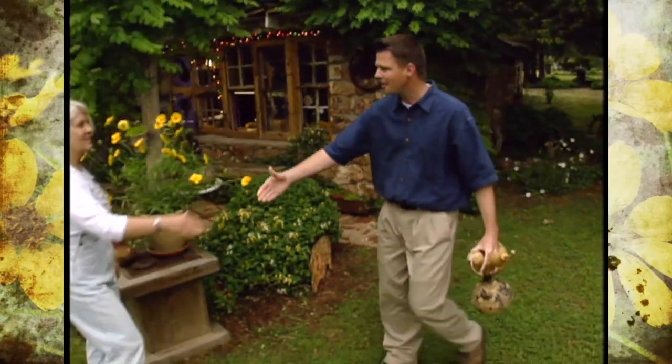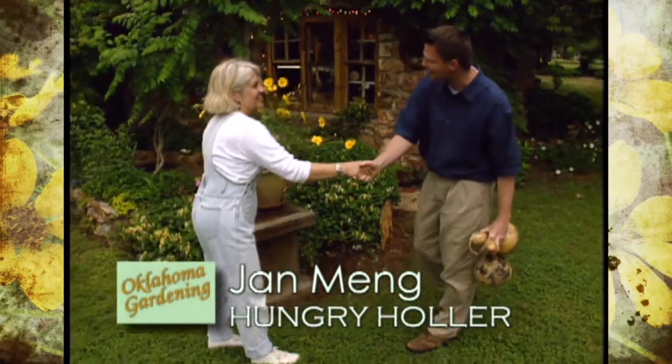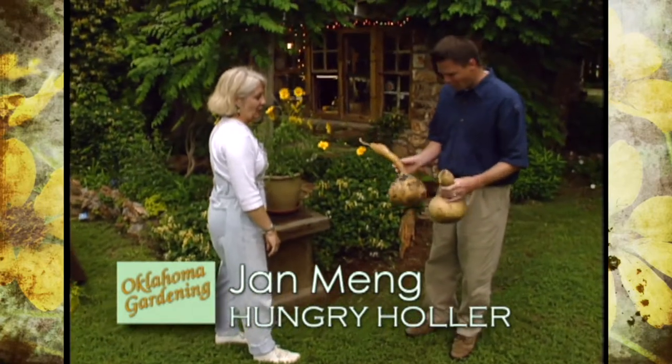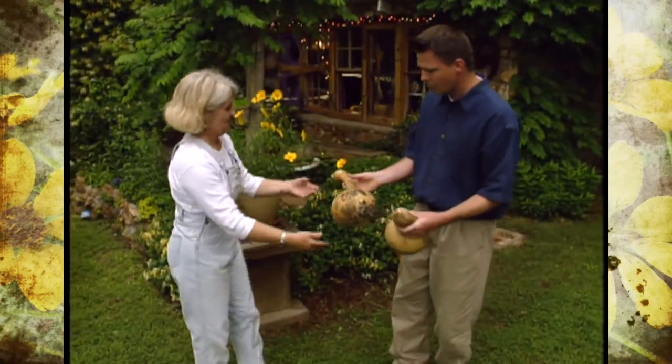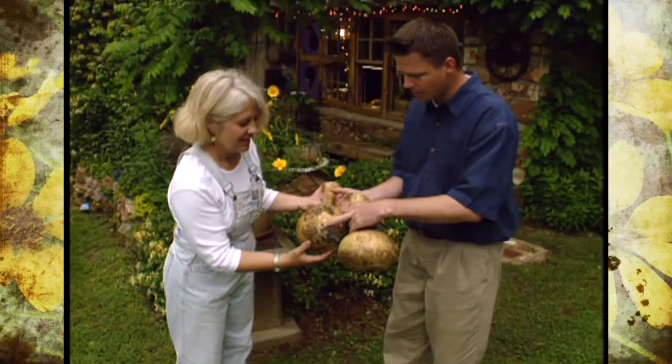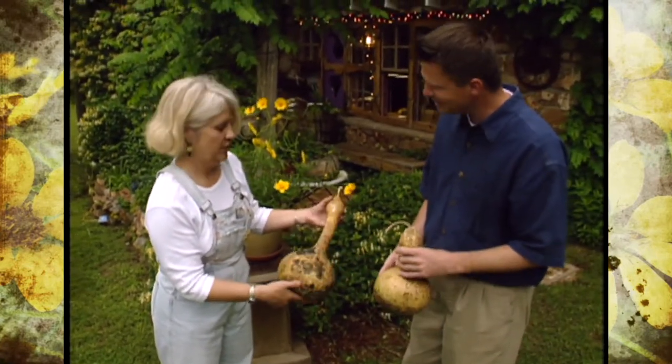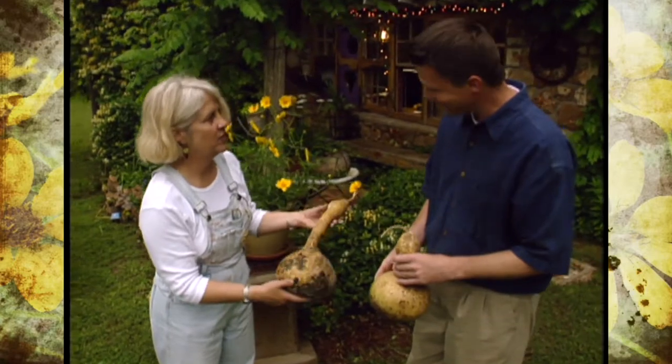That is Jan Meng. Welcome to the program, and welcome to Hungry Hauler. These are some of the gourds that we grew, and you can see they've got a little bit of stuff growing on them. As well they should — they're doing everything a gourd should do at this stage of its life.